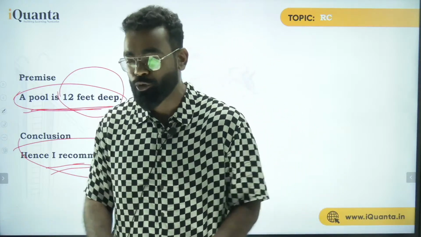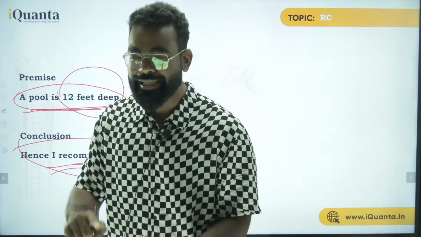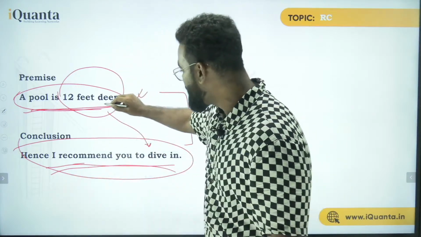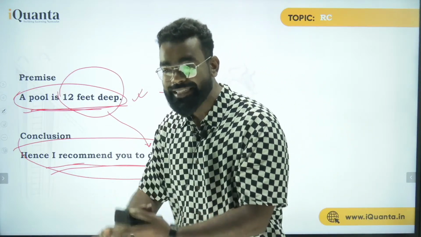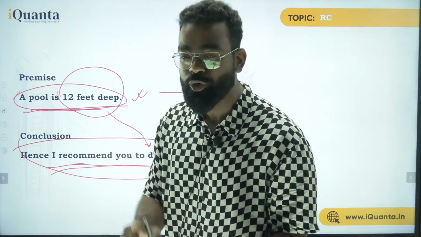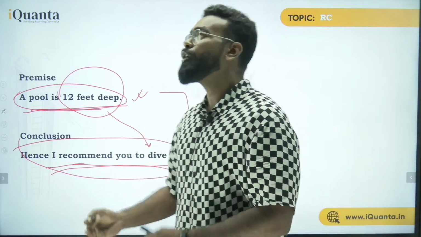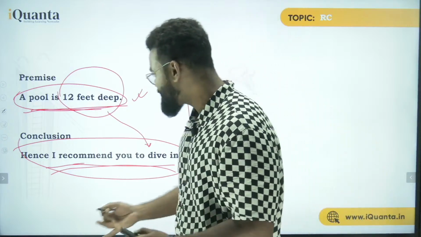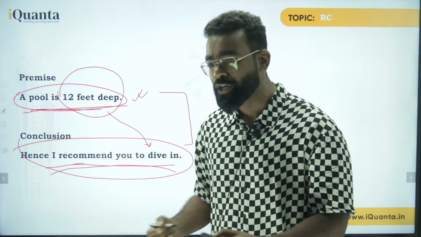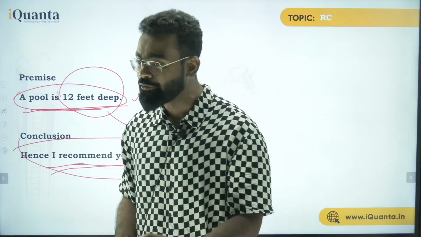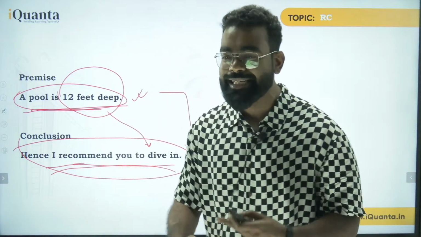It could be that the pool has no water. It's just a swimming pool and there is no water. So the pool has water, this is an assumption. The 12 feet deep is basically a safe height for diving in. Exactly, that is the assumption. Do you understand me? You are able to dive. That is also an assumption. What else? Especially with the pool in these cases, you also know the pros and cons about diving, like whether the pool is uniform at 12 feet deep. All of these things are basically assumptions.